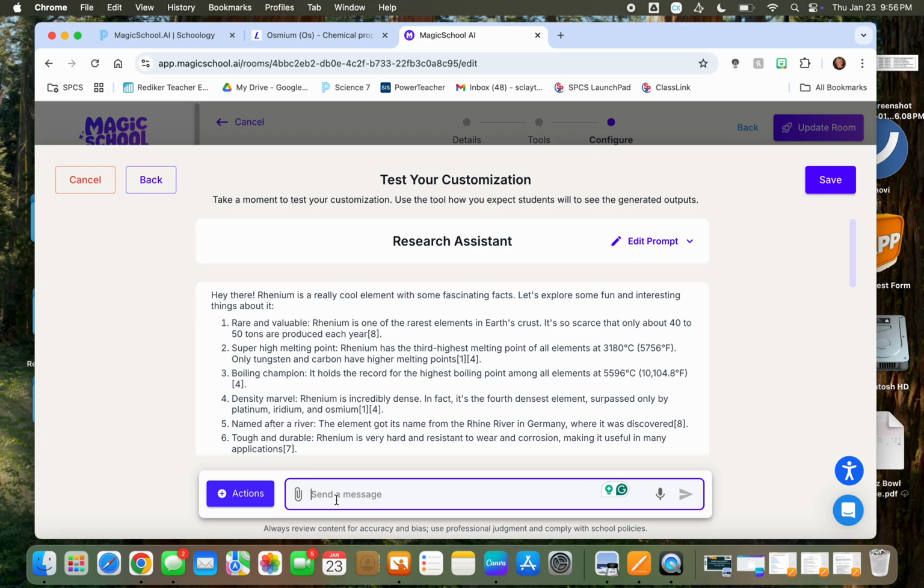I would suggest you use this instead of Google because it's a little bit more. If you just type it into Google, you might get great information. You're gonna copy it down, but you still have no idea what you're talking about. This will bring it down to your age and grade level so you can understand it.